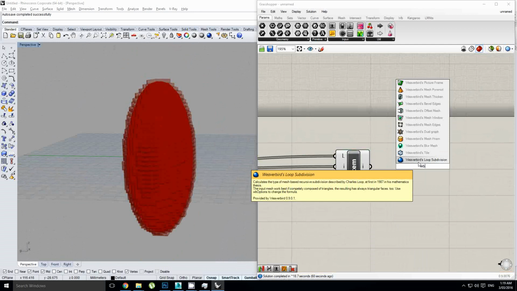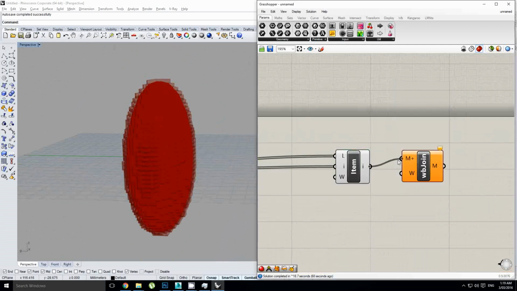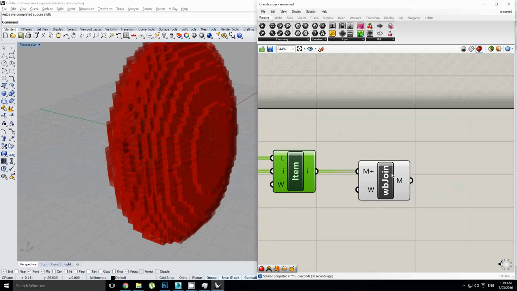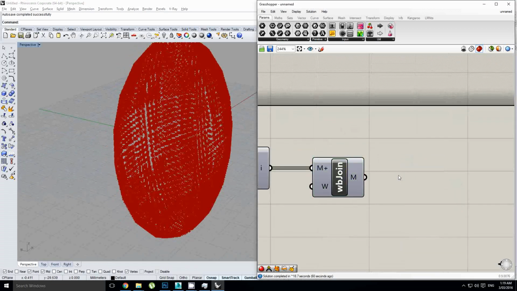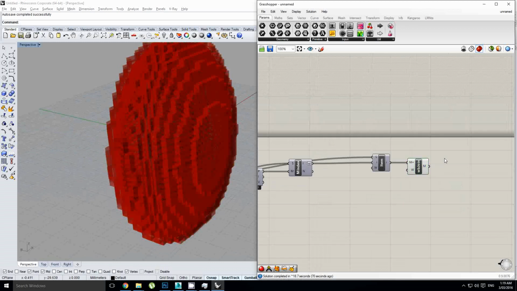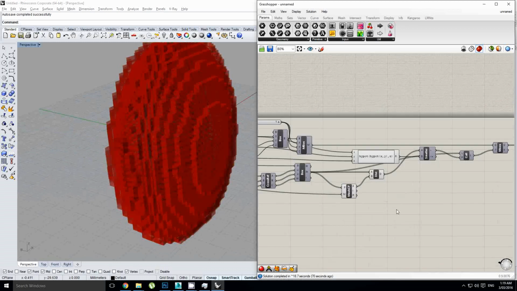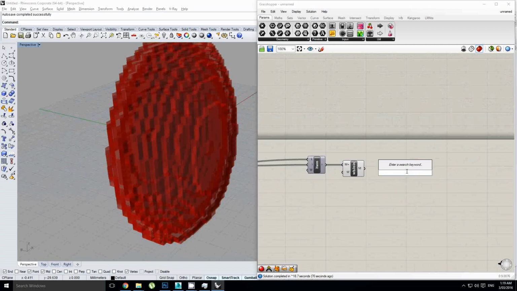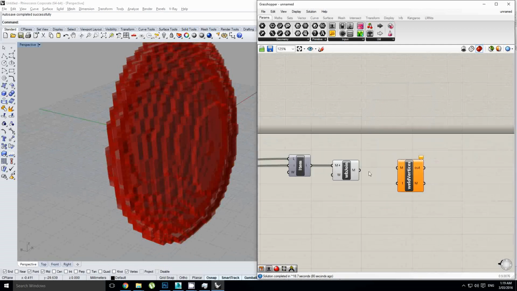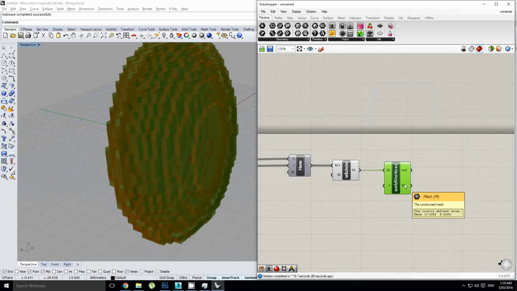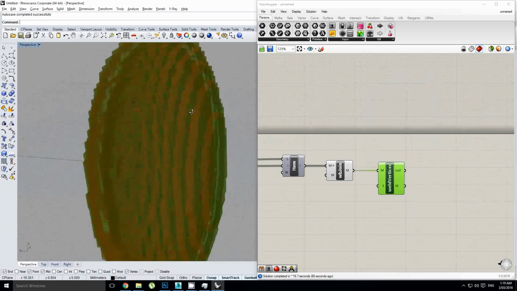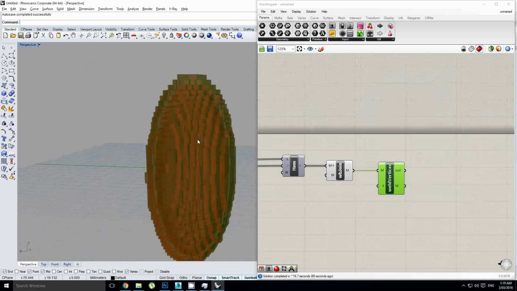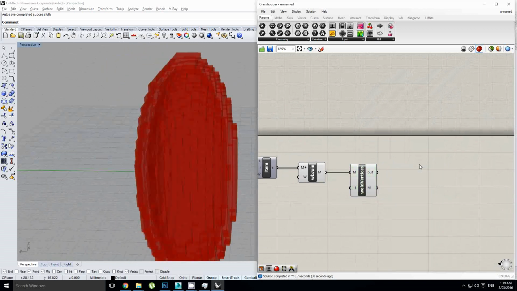And now we're just going to use a Weaverbird join. And, oops. What else do I have turned on? A few things. Alright, and then we're going to use a weld vertices component. And what you'll notice at this point is it looks like we've got two different meshes, because obviously there's going to be an interior and an exterior.